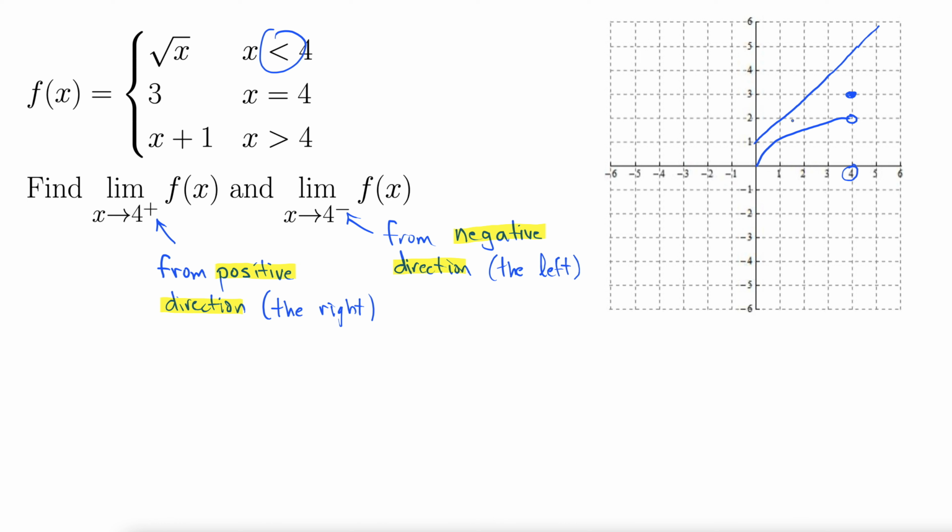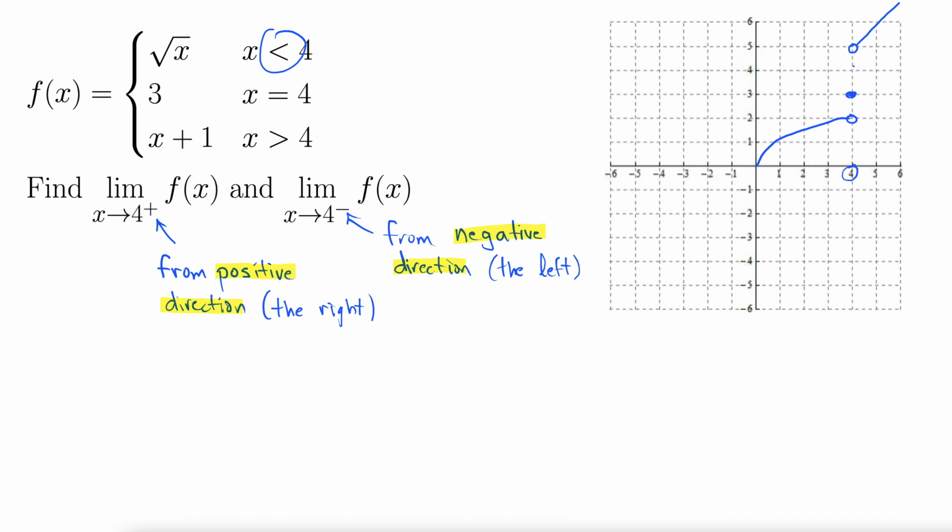But we don't want it defined everywhere, right? It's only defined when x is greater than 4. So let's get rid of that line and then start it over just when x is greater than 4. So I'm going to start this. So let's see, it'll actually go up here. There we go. And then be a diagonal line going off like this. It's always good to graph piecewise functions. Even if you've done it before, it just keeps you sharp, right? You kind of have to think about these in a certain way. That's really good practice.